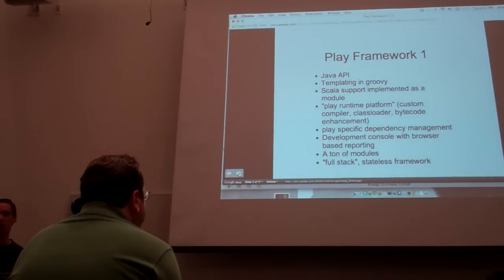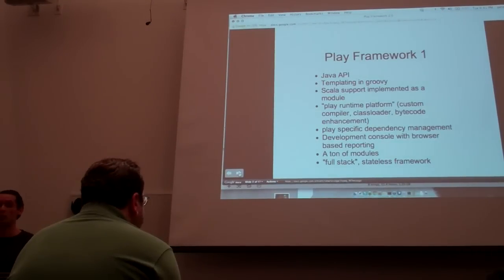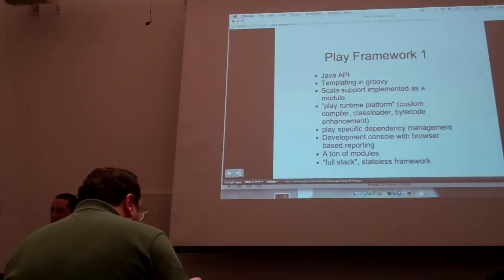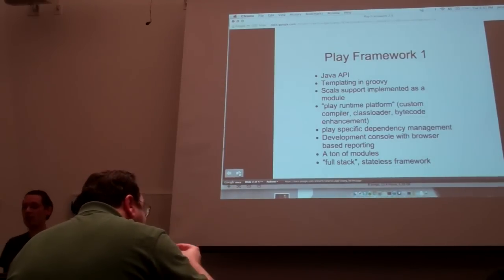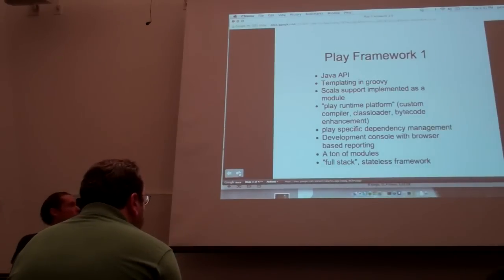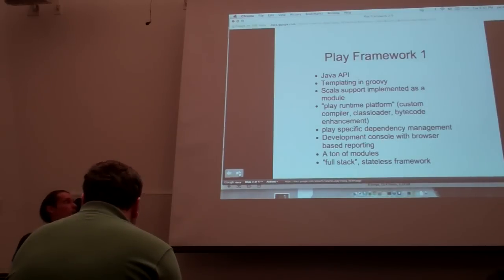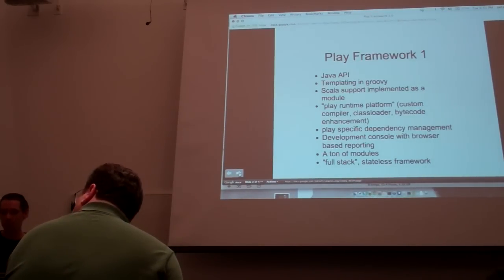The templating language was provided in Groovy, and around 2009 came the idea of how we could support Scala as well. That's when I started contributing to the framework, and I was really interested in the Scala support. But I also provided other plugins for version 1.